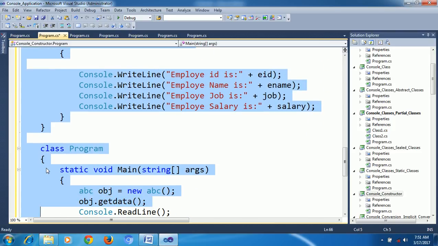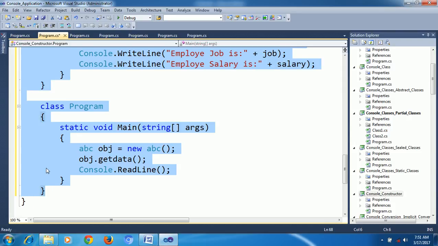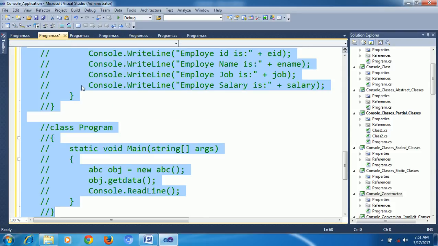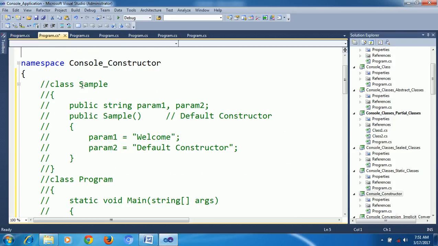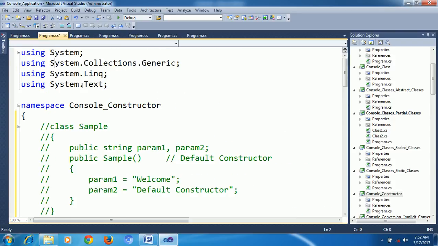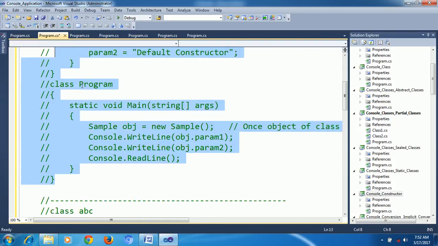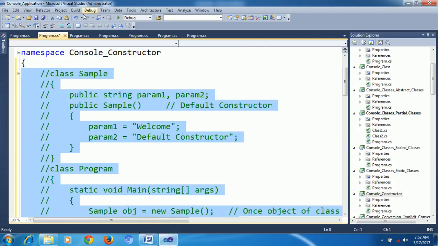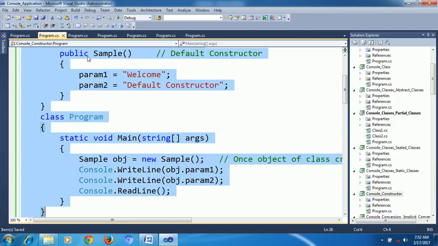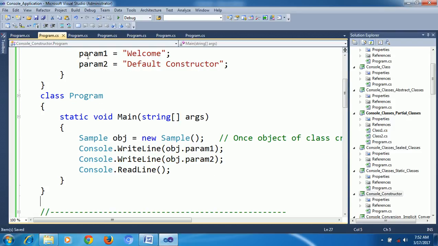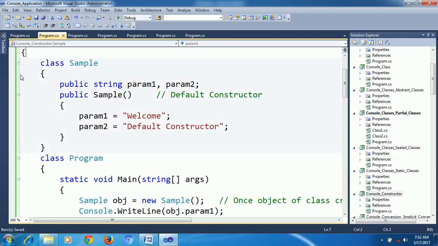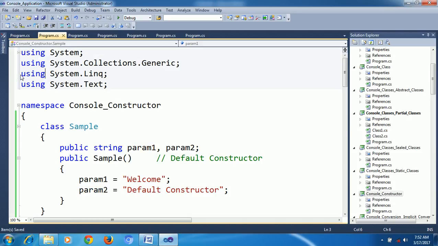I am dividing them with comments. If you want to execute one by one, comment one and uncomment the other. Here is the first example, and below it one more example is there. Whichever you want to execute, just do it.